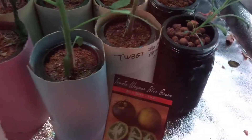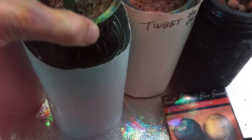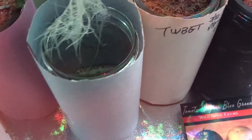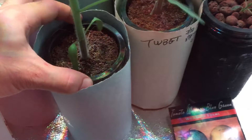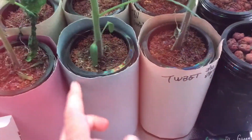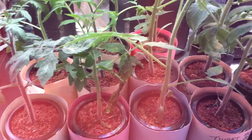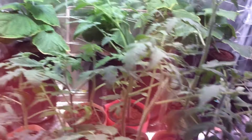The tomatoes are doing excellent. Let's take a look at what one of the root systems looks like. These are being grown in a quart-sized mason jar right now because the root system isn't that big yet. What I'm going to do soon is transplant these to a half-gallon mason jar instead, which should last a little bit longer, and I might even add the use of an air pump.